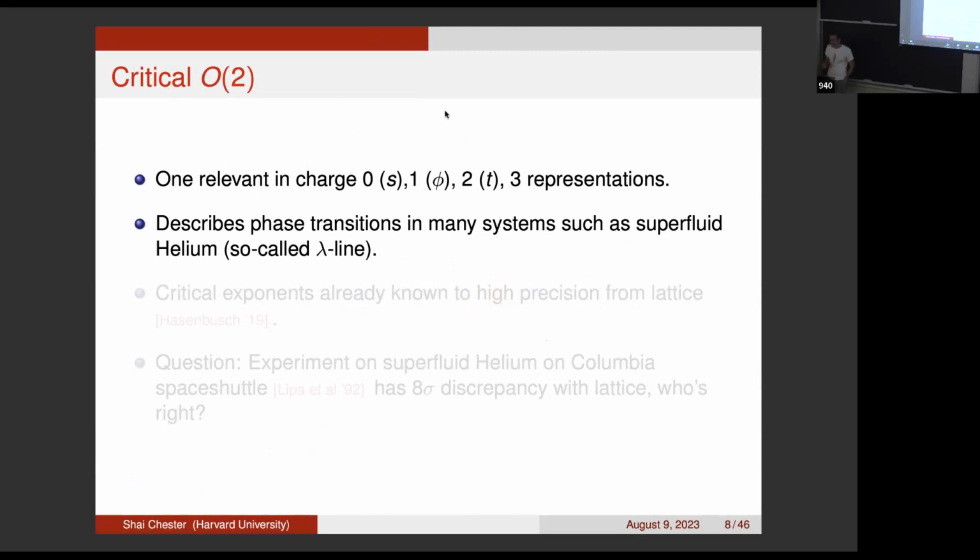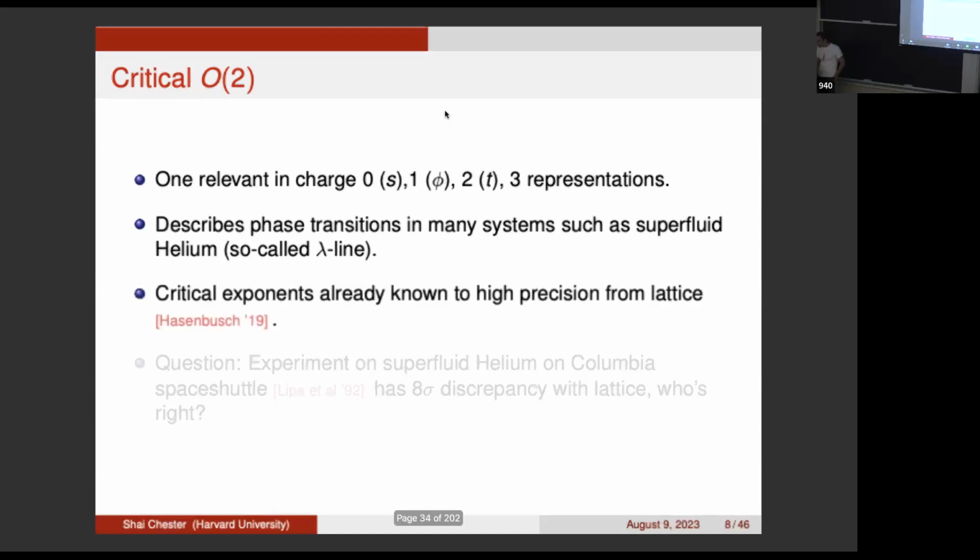If you're studying superfluid helium, it turns out that by varying the parameters in your experimental apparatus, you can actually get a line of second order phase transitions. The whole line corresponds to the same theory, just in the parameters you're measuring. And so this is something people actually study experimentally. In fact, I think this might be the second order phase transition which you can most accurately measure. This is what I'm told.